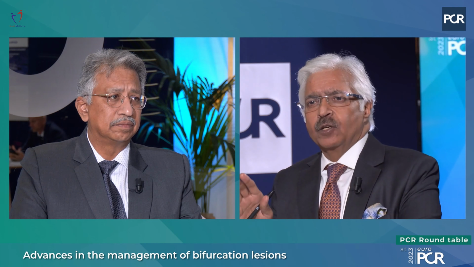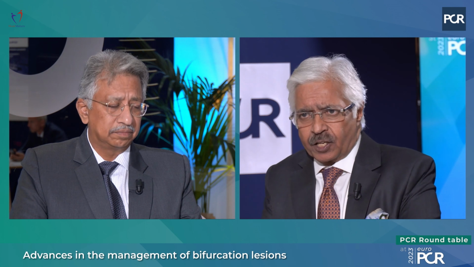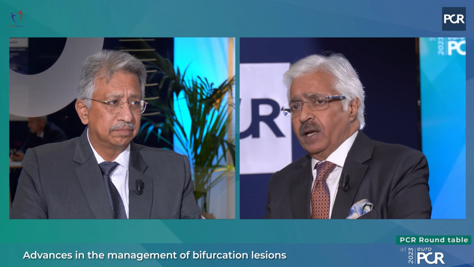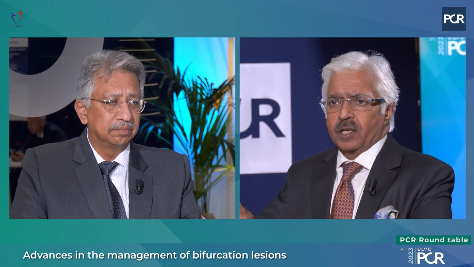So you would actually, therefore, protect the side branch, prevent it from closure, but you would not necessarily stent it, and you would only have a layered approach. Well, from what I understand, if the side branch was closing, had a dissection, or whatever needed to be bailed out, then you would go ahead and stent the side branch in a provisional strategy. Absolutely. Right? Okay. So that's a nice way to proceed.